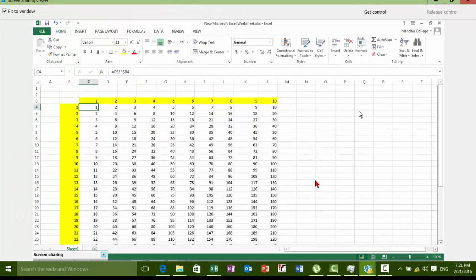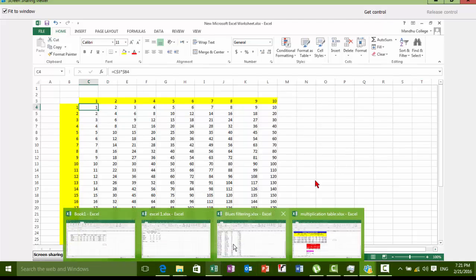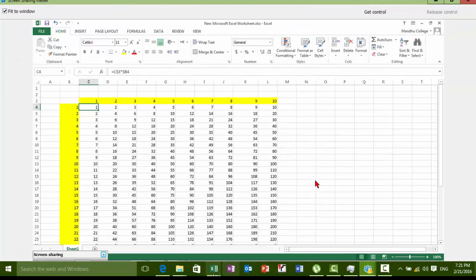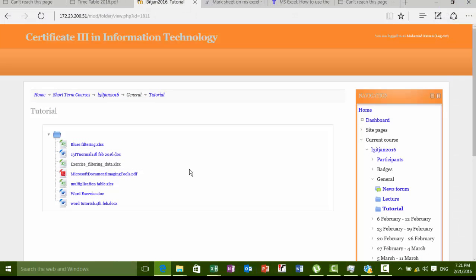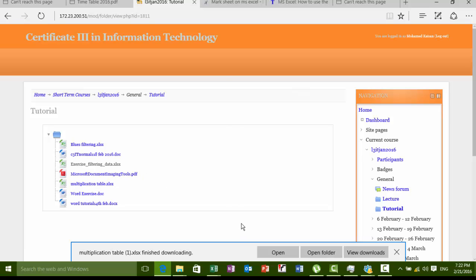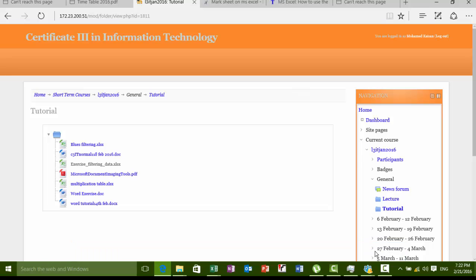Oh, you choose formula, then correct. Check it, then check. Yeah, inside. Down or whatever will be right.